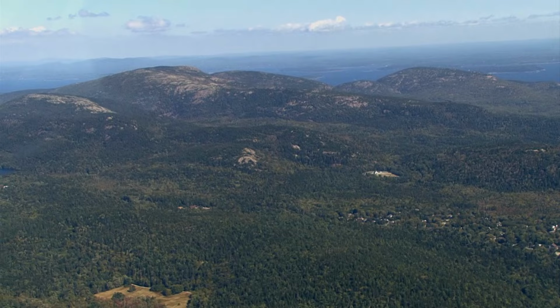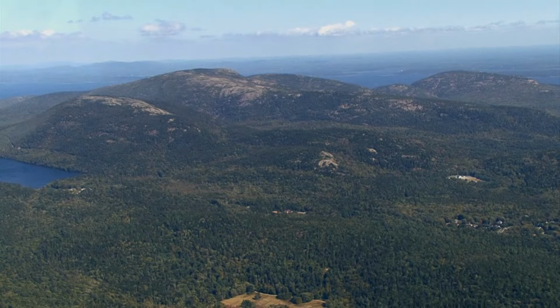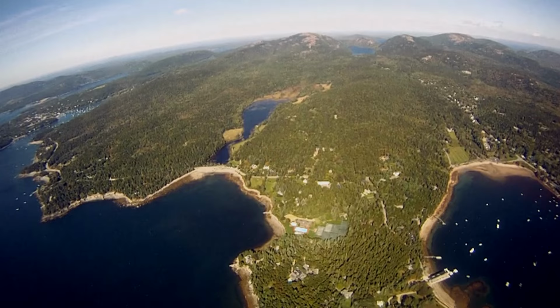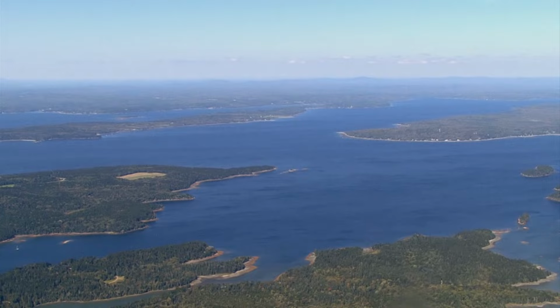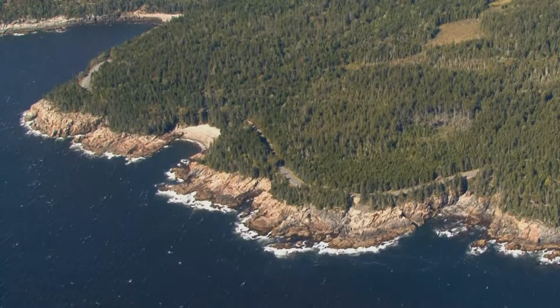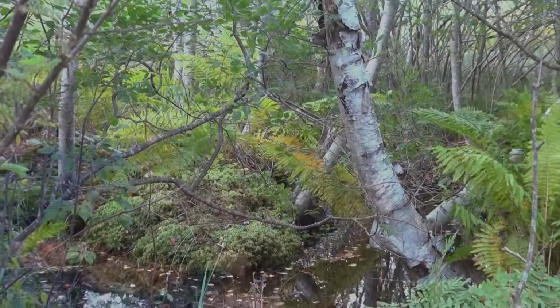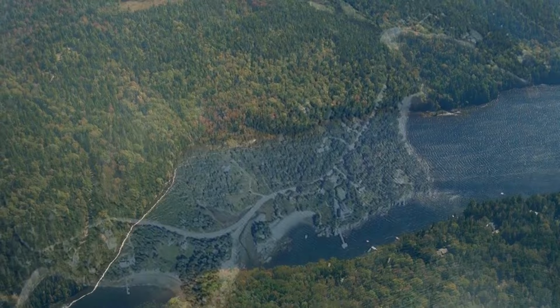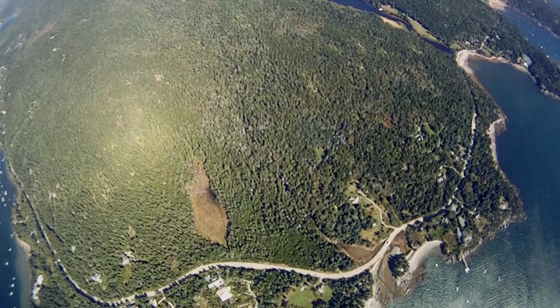From the air, here is Mount Desert Island, however pronounced by the locals Mount Desert Island. This lobster claw-shaped island is located off the coast of Maine's rocky shore. Located near one of the most populated regions of the planet, America's eastern seaboard, it is a place of spectacular shorelines. A place of forested lowlands, and a place of long, narrow lakes. But it is also the home of Acadia National Park, perhaps the most unique park in the U.S. National Park system.